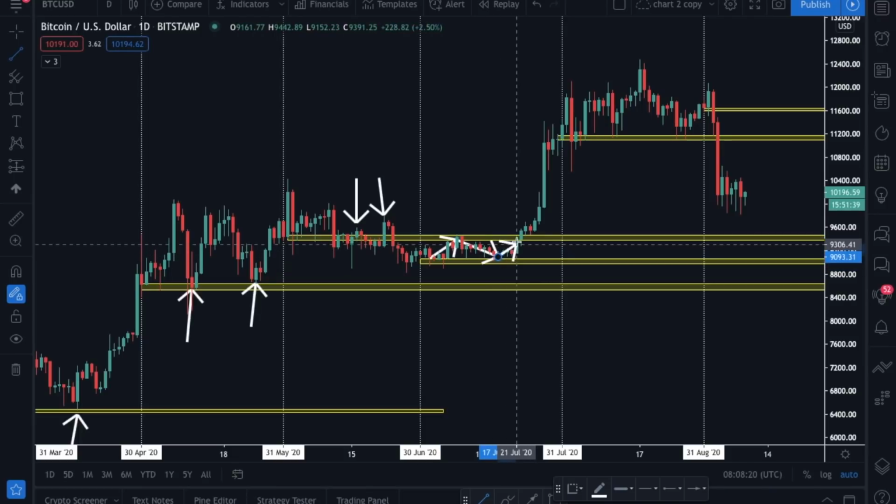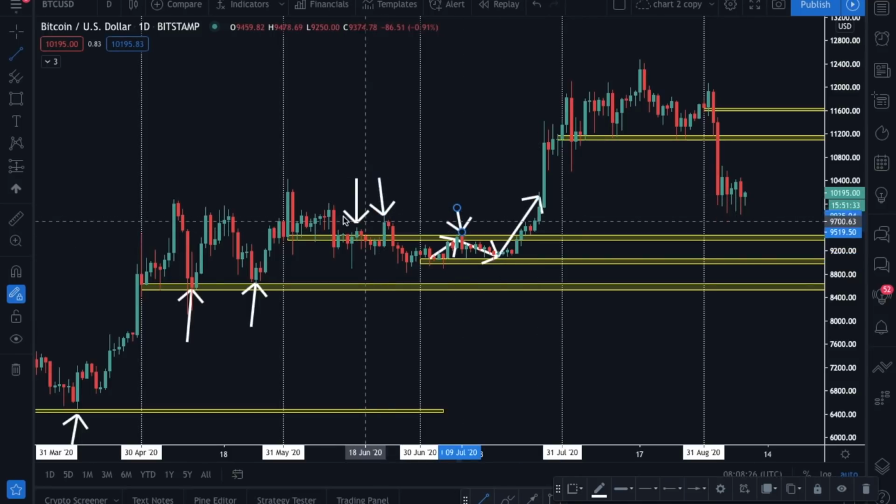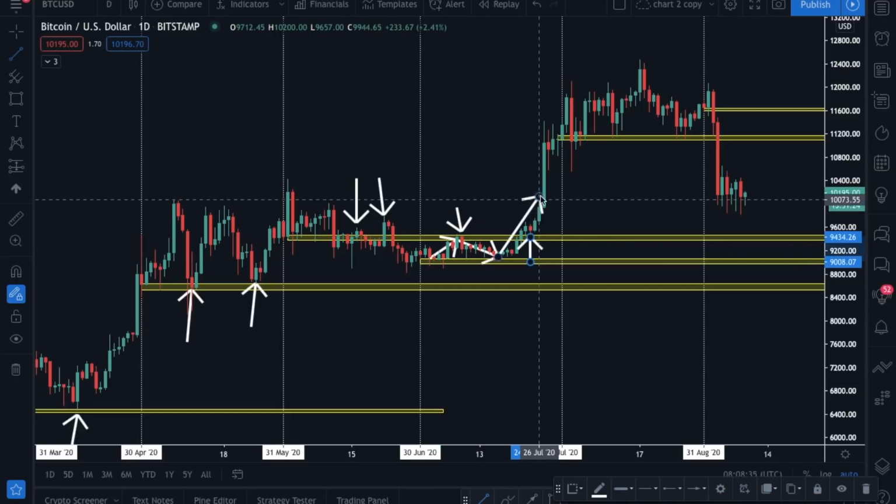But when we got this opportunity to break to the upside, you will notice that this rejection we got here, also this rejection, guys, this resistance line, after breaking to the upside, acted as a support here, you can see it, and then price also got a really nice run to the upside.